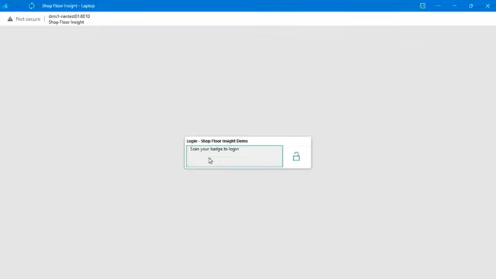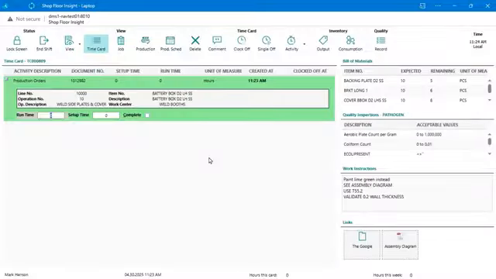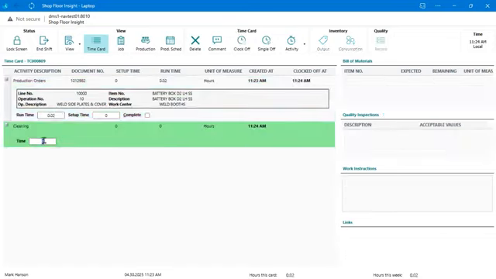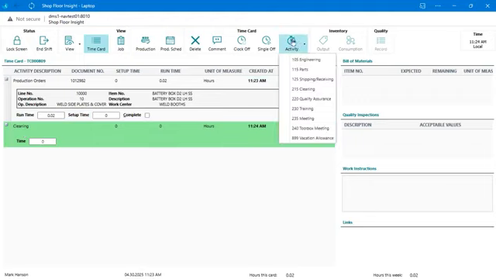I come back an hour later, unlock the terminal, and scan the next activity that I'm working on. In this case, I'm going to do some cleanup. This is a non-productive code. This is not something that goes to a production order or a job or anything else. This is just saying I'm doing some cleanup that's unrelated to anything else, and we can track those non-productive codes and non-productive times. If you're using a touch screen instead of a barcode scanner, you can tap on this and choose what you're actually working on.